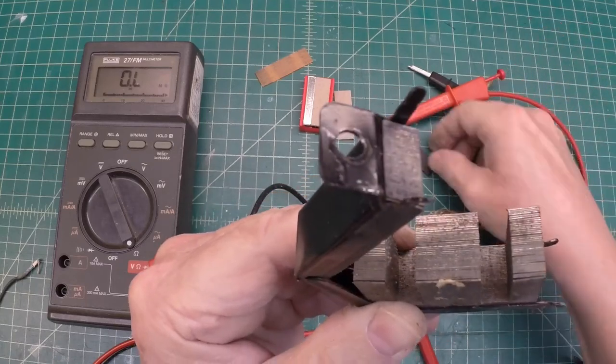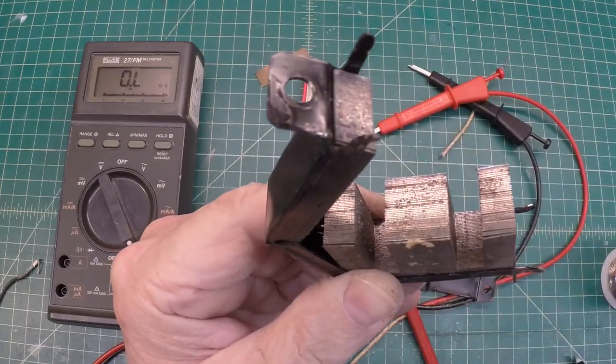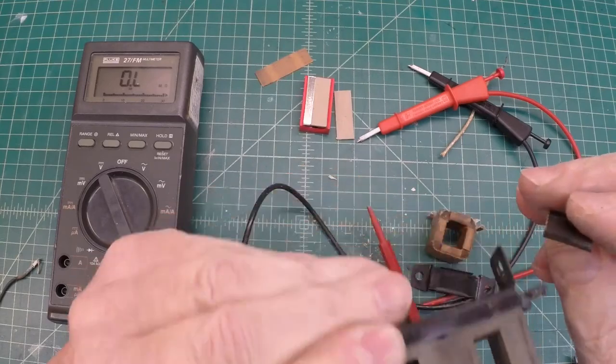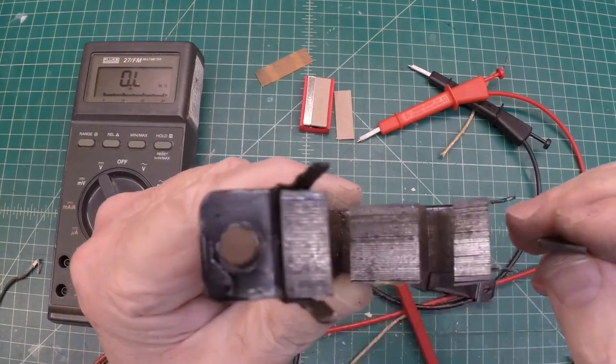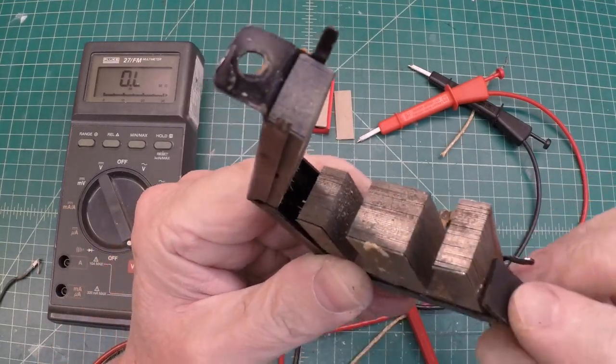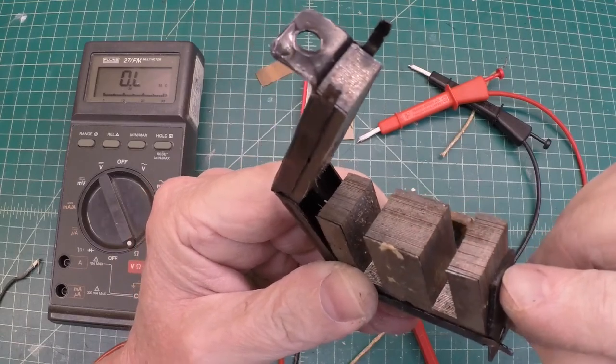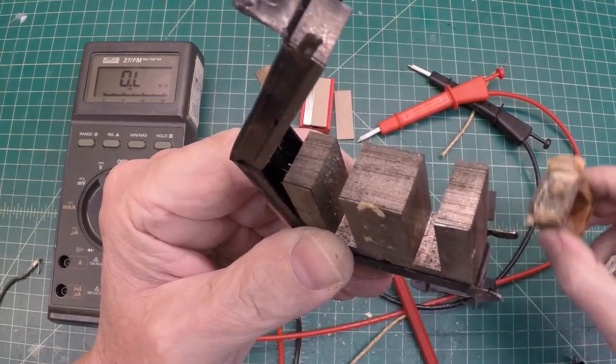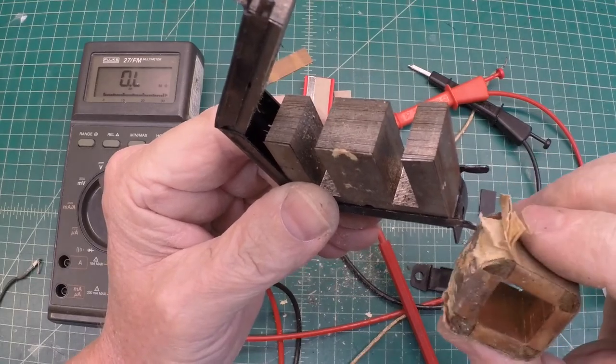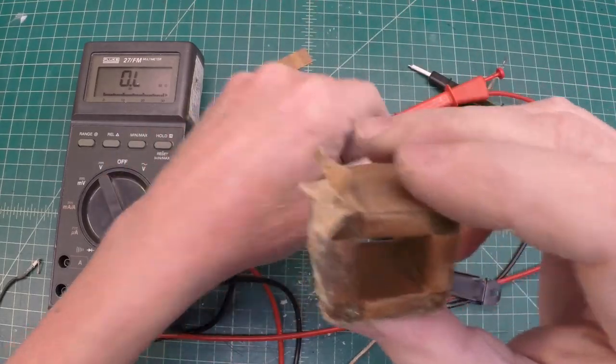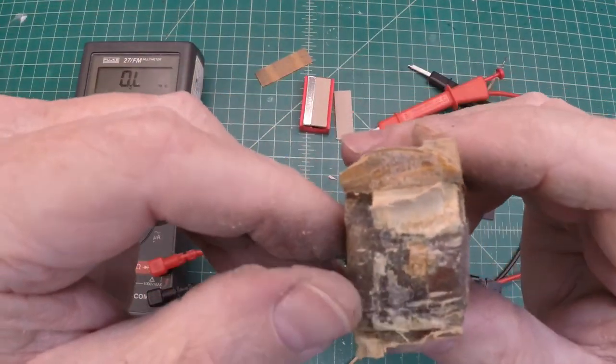Let me go ahead and see if I can get this the rest of the way apart and I'll be able to get the choke itself removed here from the center piece. There we have it. This piece popped out here. I'll have to try to figure out where it came from. I think it came from this side right here. Here's the windings.